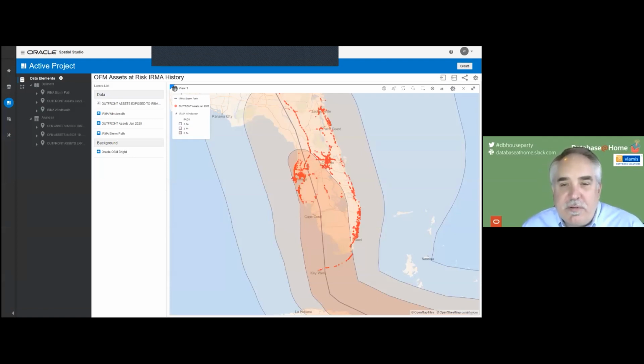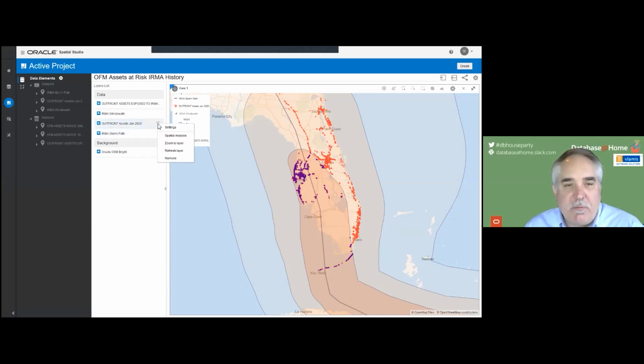So this shows the different force of the winds. So we can see this is actually in knots per hour, greater than 54 knots. It's about, I think, 60 some odd miles per hour. So in this shaded area are the billboards that would be most affected or were most affected by this particular hurricane. And what we do with Spatial Studio is we have these different layers, we have these different shapes and positions, and then we want to understand what the interactions are. So the way we do that is we actually perform a spatial analysis.